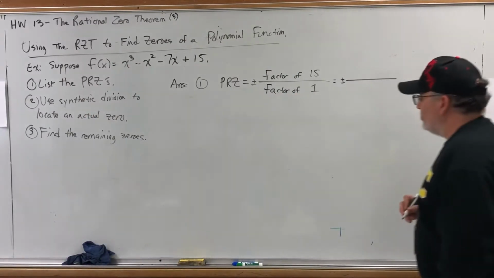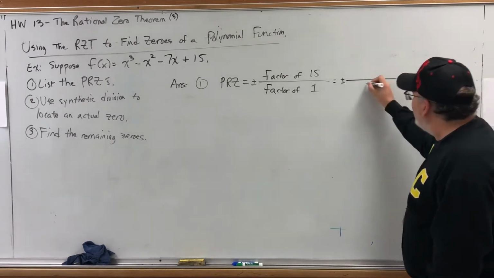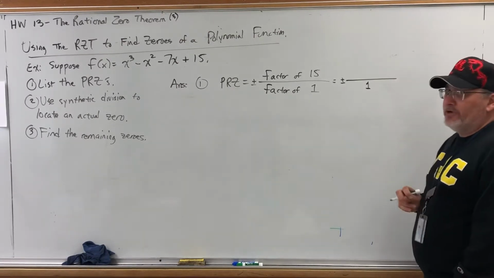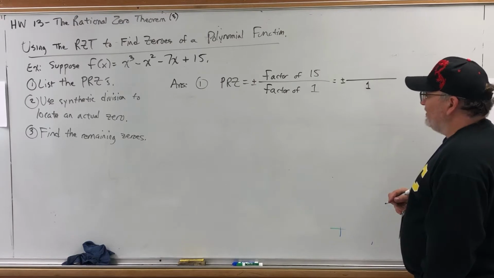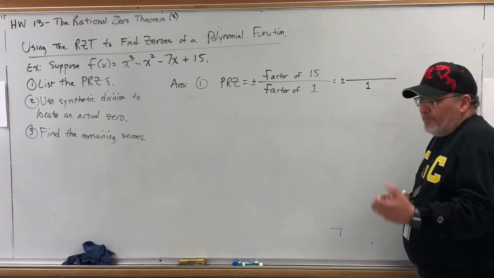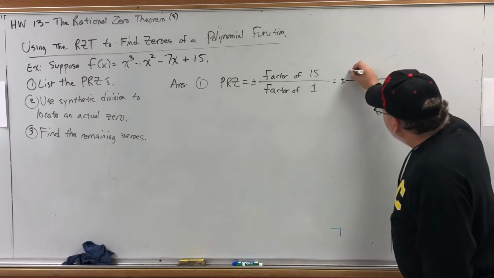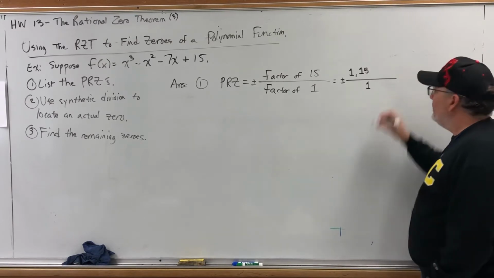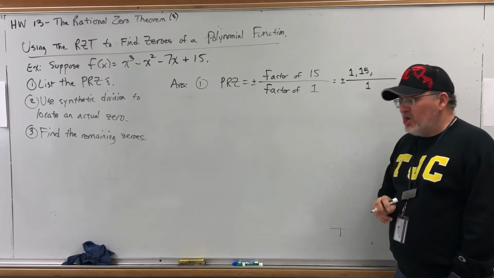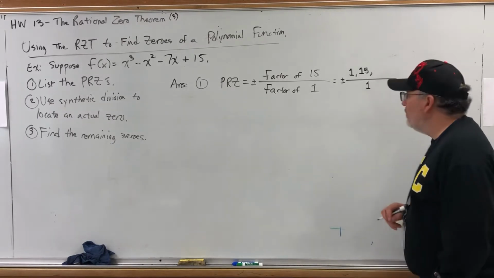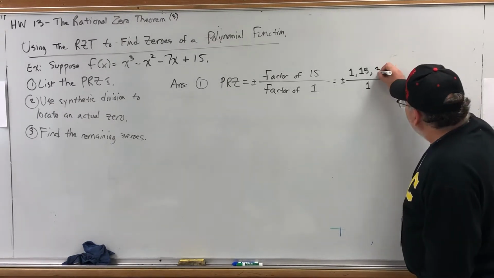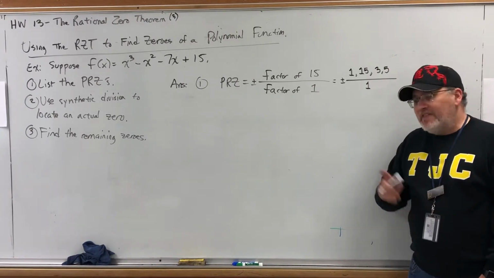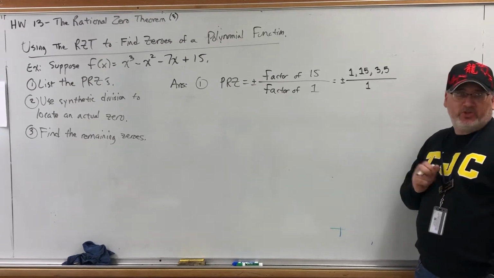So let's see what our factors are. Let's start with the denominator. The only whole number factor of 1 is 1. Yay, none of our fractions will actually be fractions because the only denominator is 1. But on the numerator, we need to list all the factors of 15. And again, you can grab them in pairs. For example, one factor of 15 is 1, its cofactor is 15, because 1 times 15 is 15. 15 is odd, so it's not divisible by 2, so 2 is not a factor. But 3 is, because 3 goes into 15 5 times. 4 isn't a factor, and by the time we get to 5, we're repeating ourselves, so this is the total list.